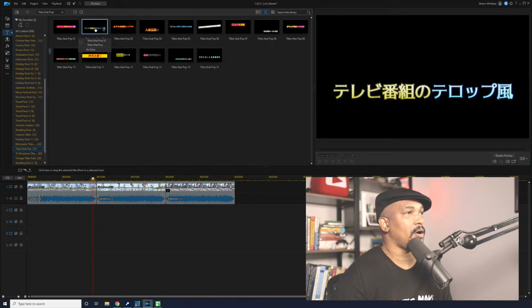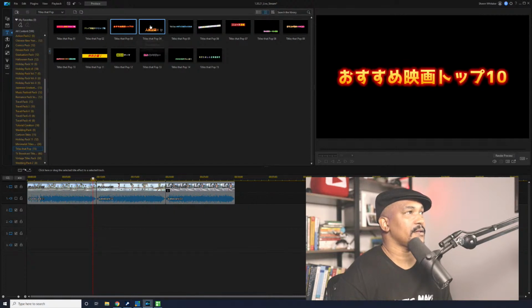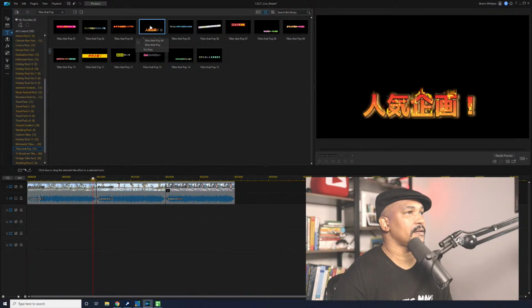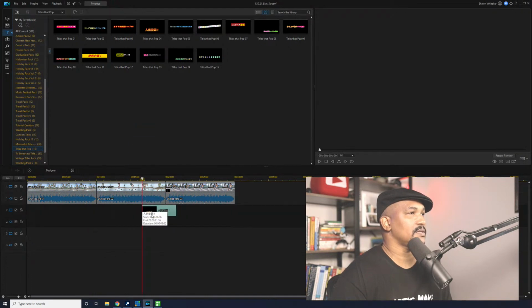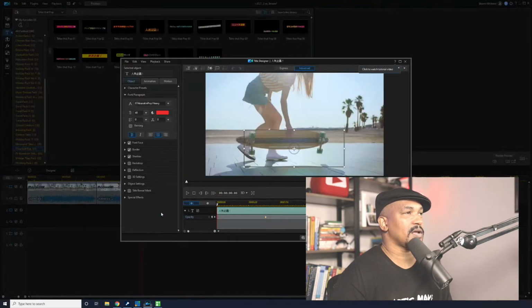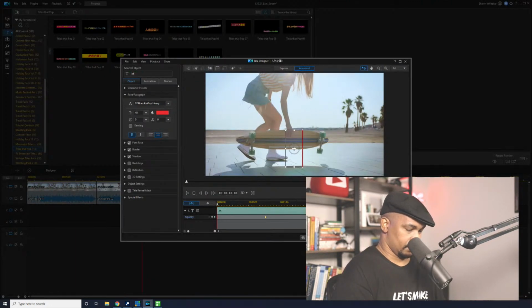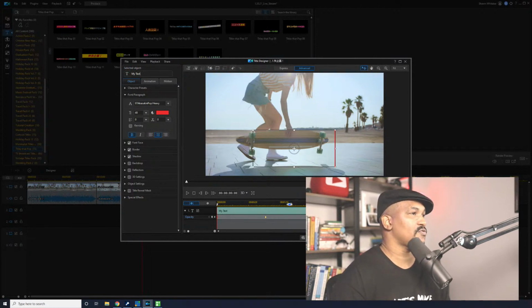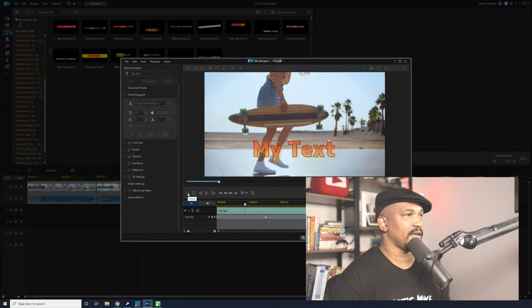All of these titles are in Japanese, but if I brought one down to the timeline, double click on it and change the text, it'll be in my language because that's what's on my system. So if I play it, there it is.